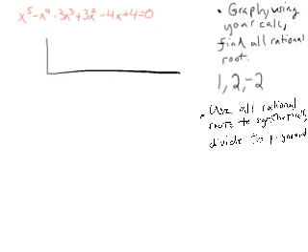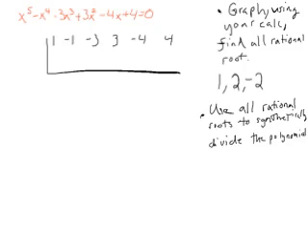Alright, so to synthetically divide this polynomial, I want to make sure I put all the coefficients down, and we need to make sure that each term is in descending order. And it does look like it is, so I'm going to have the coefficients 1, -1, -3, +3, -4, and +4. Now, it doesn't matter which root you decide to use first, just as long as you use all the rational roots you found. Let's start with 1, since that's going to be the easiest. And remember, I bring down this number first, okay?